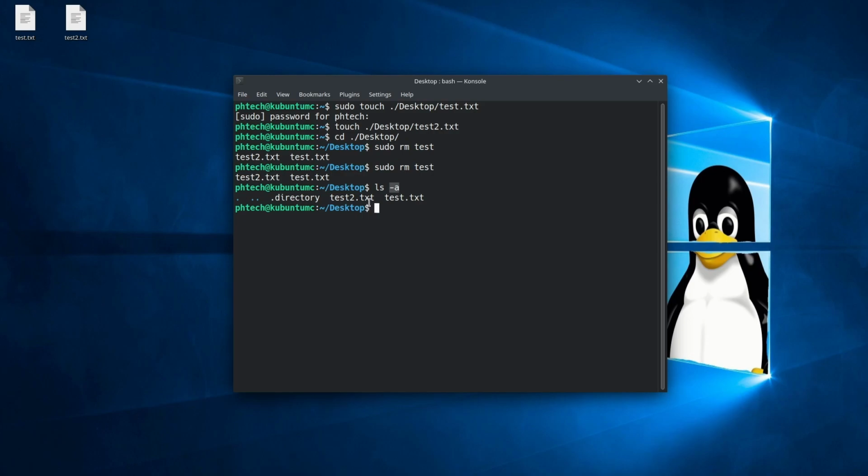I want to see hidden files and everything. You can actually just do ls and it'll show you all the things that a normal everyday user would want to see. Okay, so sudo, finally, sudo remove test2, and then we can hit the tab button and it'll finish filling out the rest of test2.text. And then we hit enter, and now that file is gone.